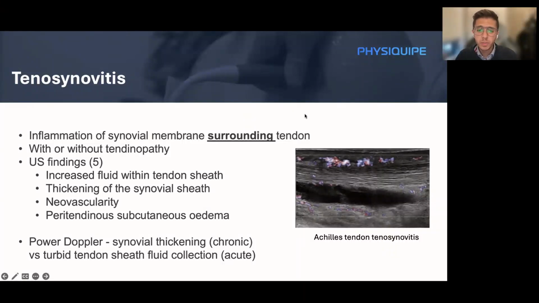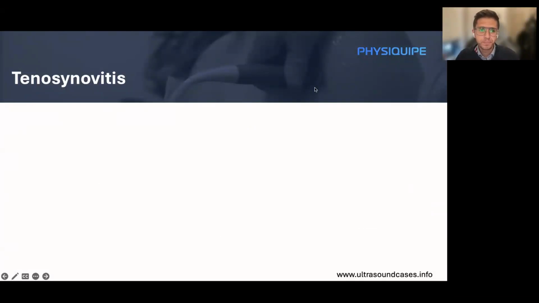And again, similarly here, power Doppler can be really helpful, differentiating between just thickening or whether actually this is active synovitis in that moment in time. So in acute flare, often you will see some power Doppler signal. What's really nice about this image is that the top part of the Achilles tendon does look quite active, but the bottom part just looks obviously thickened, but there's no neovascularity in it, which suggests to us that this might be an acute or chronic type of picture of tenosynovitis.